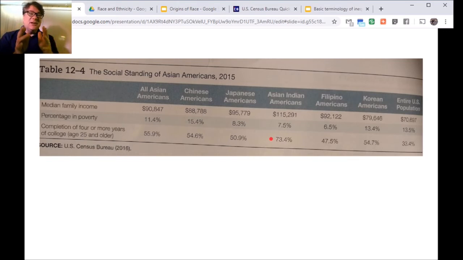Is this a reflection of India? No. As you're going to see when we get to the chapter on global stratification, India is one of the poorest nations in the world. It's a middle income society. Well, who are people that are Indian in the United States? Now, here's a fundamental question of migration. How do you get here from India? You don't walk across a border. You have to fly, usually, to get here.